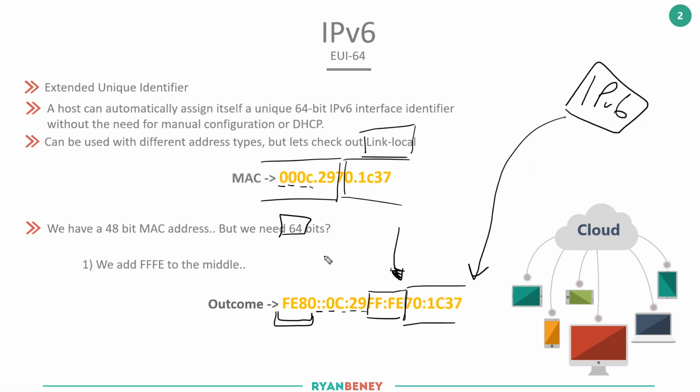Simple. Now, if you're thinking at this point, hang on a minute, Ryan, that address looks too small to be IPv6, remember that the double colon represents a lot of zeros, and those zeros make up the full address. So keep that in mind. Now, the next part, now that we've added the FFFE, is to do the flip bit. This is the bit where EUI-64 gets a little bit strange, but it's important that we understand it. So stick with me as we move on to the next part.